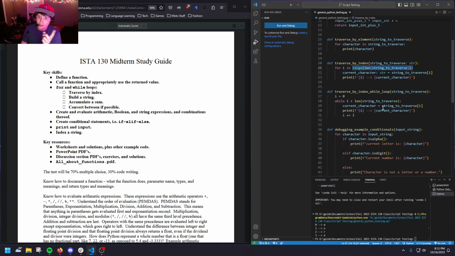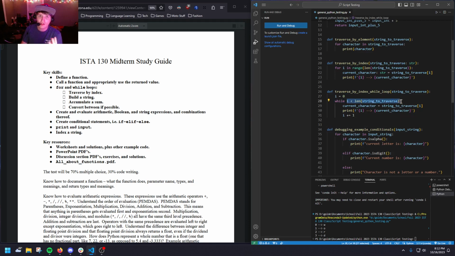While loops, on the other hand, could theoretically keep going forever if I didn't set this condition. I could just say while true, and then it'll just go forever. So that's why we did I equals 0. So we had to initiate our own variable here. And then here we have to add 1 to I to actually make sure that this works. If we didn't do this line, it would just print forever. But we have to make sure that we're actually increasing I.